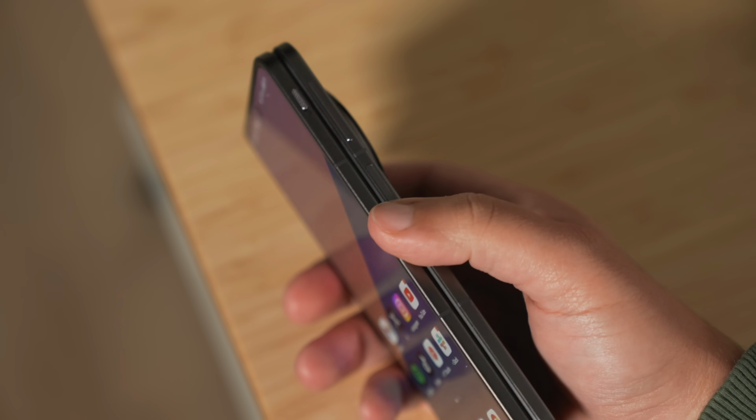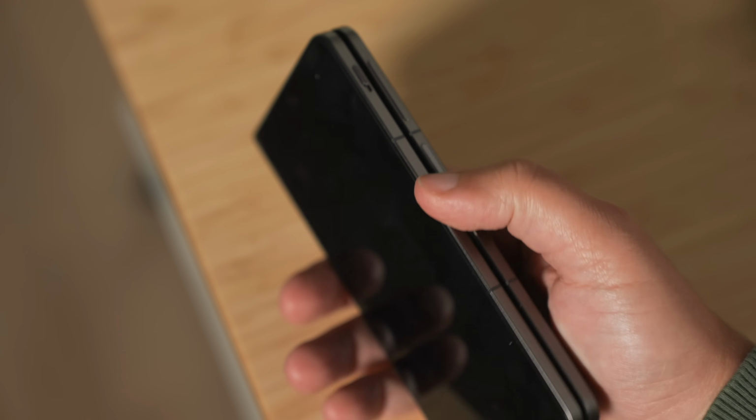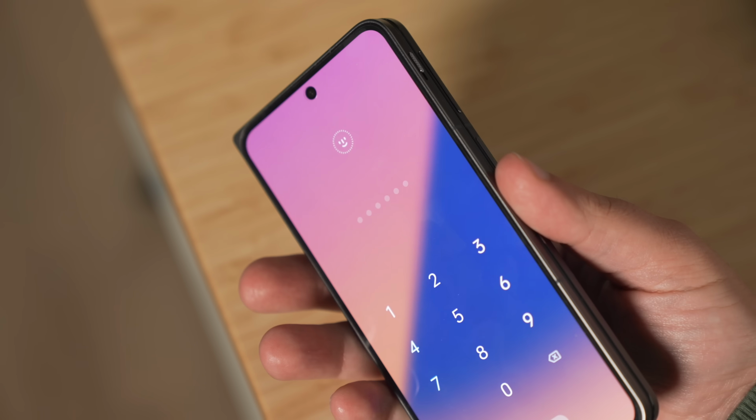And I don't really like this now. I used to be clamoring for Apple to do this, and so you can remove the TrueDepth camera system and go back, but I definitely take that back. I kind of hate the placement of this because it's right where my thumb goes and it doesn't do a great job of recognizing if you're just slightly off. And so I am just constantly locking myself out of this phone and having to enter in my password. And so not a big fan of that anymore.